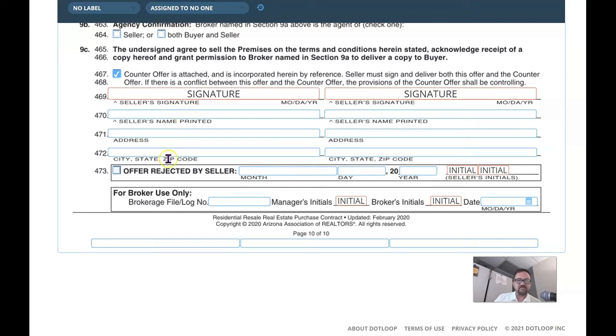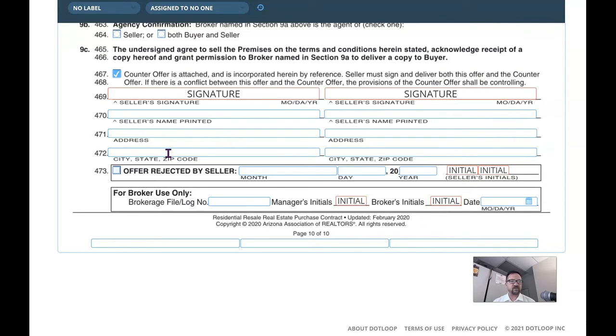So then if those terms are acceptable to the buyer, then the buyer will sign the counteroffer, and then we have an accepted contract. So when the seller sends that counteroffer over, that's a one-shot deal. It's a one-shot negotiation. It's like you come in and say, you offered me $300 and I want $310. I'm sending you over a counteroffer for $310. If the buyer signs that, you're under contract, and so you get one shot to send out that counteroffer.